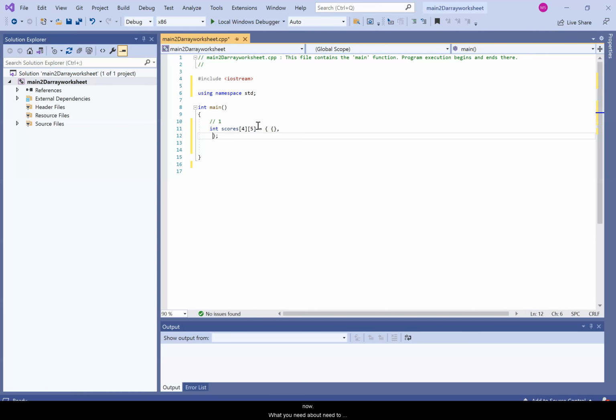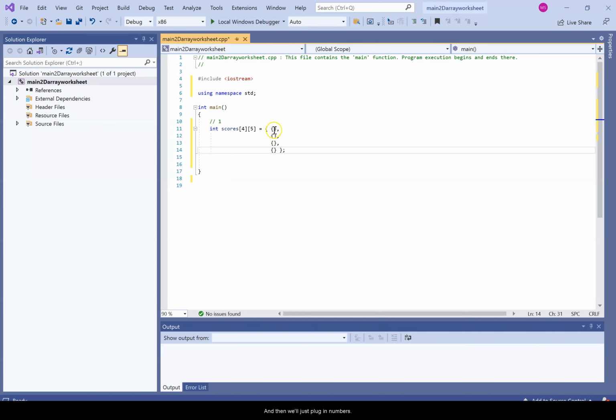Now, what you need to know about 2-dimensional arrays is they're just multiple arrays. Usually you just have something like this here, but now we're going to have multiple ones, all right? So 1, 2, 3, 4.